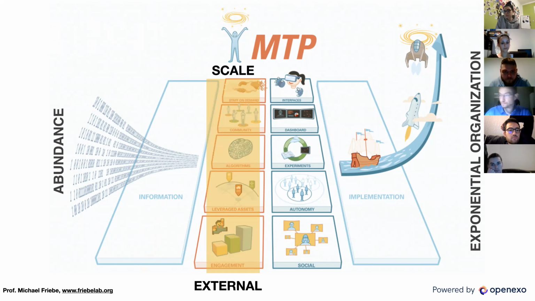And it basically has a couple of components in there. On the external side, you try to shift things that the business needs to the outside. So you have engagement from customers or crowd and community that are on the outside, working with you. You can also use algorithms to make the processes streamlined, and you can use leveraged assets. I'm not sure if you exactly know what that means, but we'll go into that in 1 second, where you basically don't have to build up your own resources, but you use external resources. You don't have to spend time and effort on having these things.